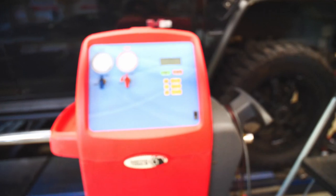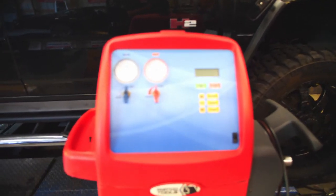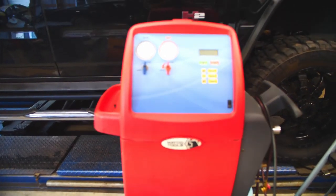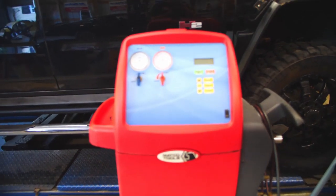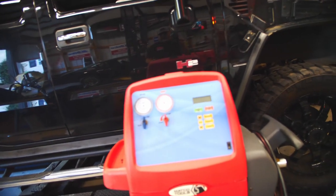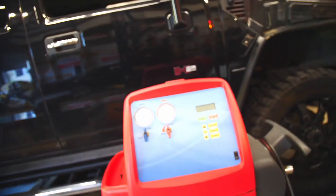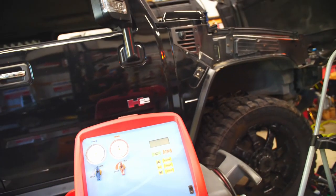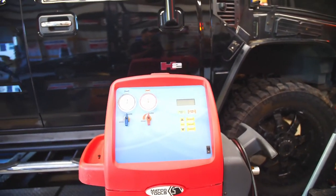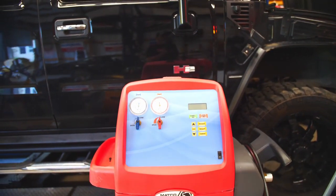Then we're gonna take our AC machine. I filled it last night. This thing has a slow leak. I've had it for a number of years. And it's a great machine. It recovers, it vacuums, it charges, and you can charge with the proper amount. When I charged this before, I vacuumed it down with a regular vacuum pump. And then, excuse me, getting over a head cold.